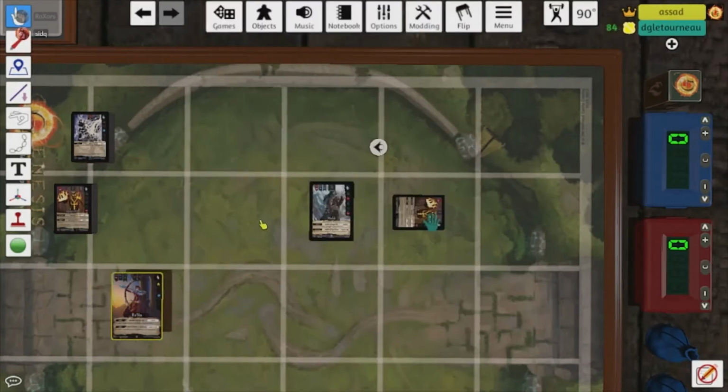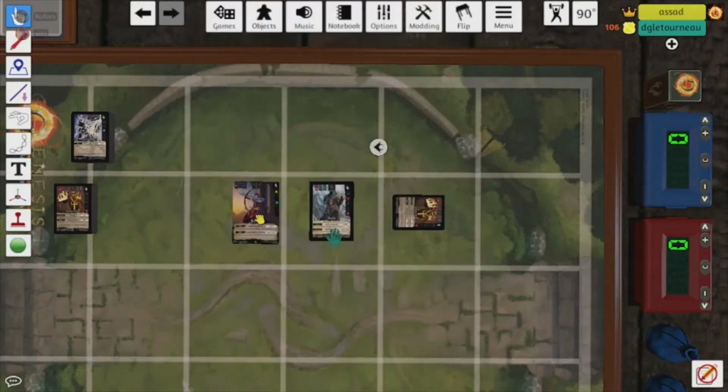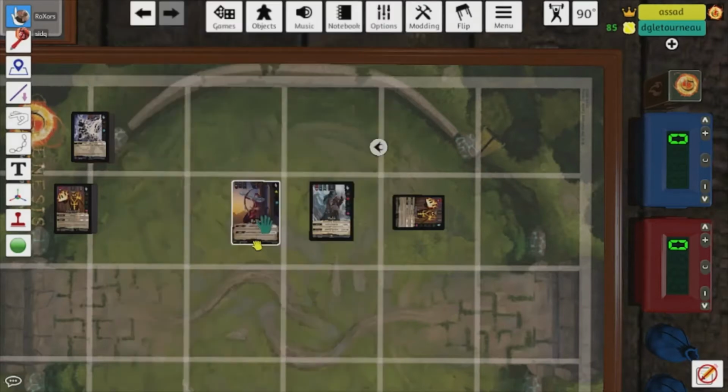Just to wrap up with the champions, Malik's abilities: he has a Swift Basic Attack 2, which just costs Exert. He has the Action Heavy Attack 4, which costs Exert and 2 health. And then Raha, you got the Swift Range Attack 2, which just costs Exert. And then Swift Area Range Attack 1, which costs Exert, and you discard 2 cards off the top of your deck because she has a reduction of 1. Okay.